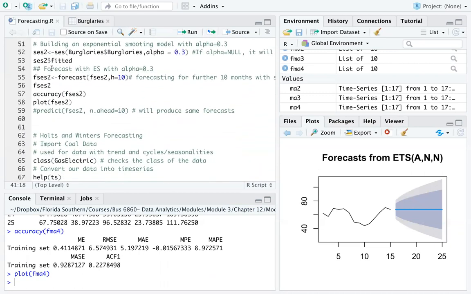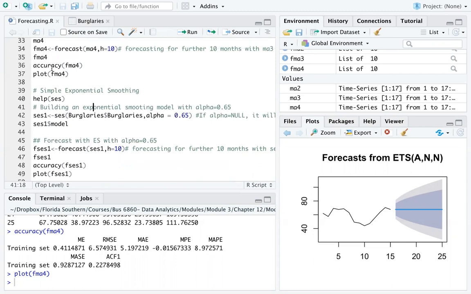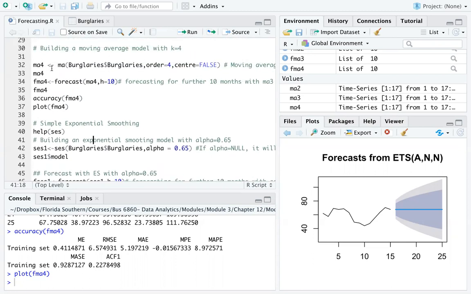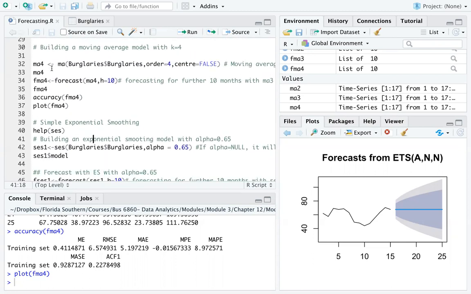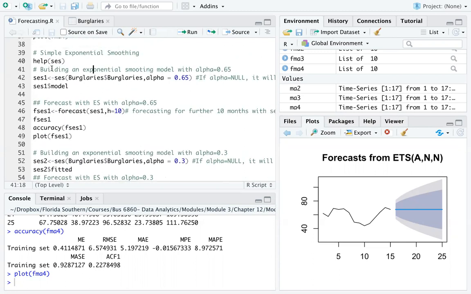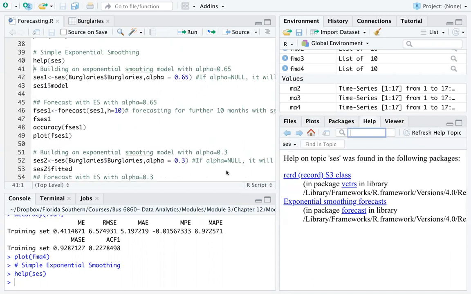Exponential smoothing is as simple as the moving average method. It is very straightforward to make a forecast with it. The function that we are going to be calling here is SES. It stands for simple exponential smoothing. If you would like to bring up the help menu, you can call help in parentheses SES. It's going to bring out the help menu here. You can click on it and then you can look further.